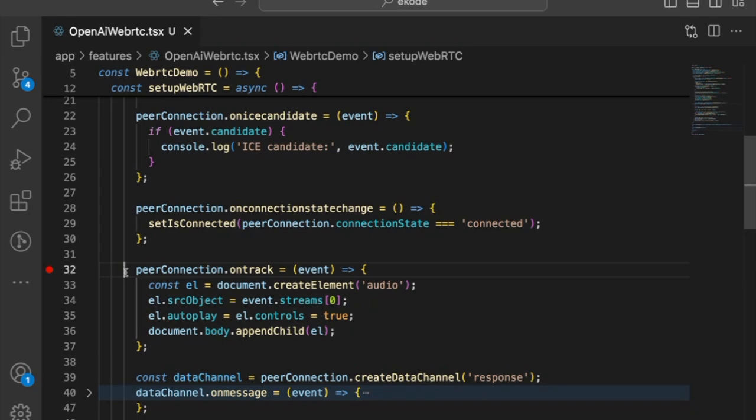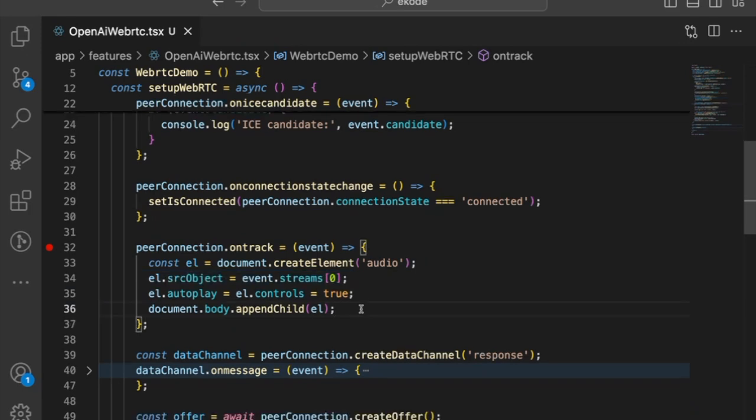The next event listener is ontrack, and this will be called when the peer connection receives audio streams from the other side, that is from OpenAI. So we create an audio element dynamically, set this stream to its source, and append the audio element to the body.